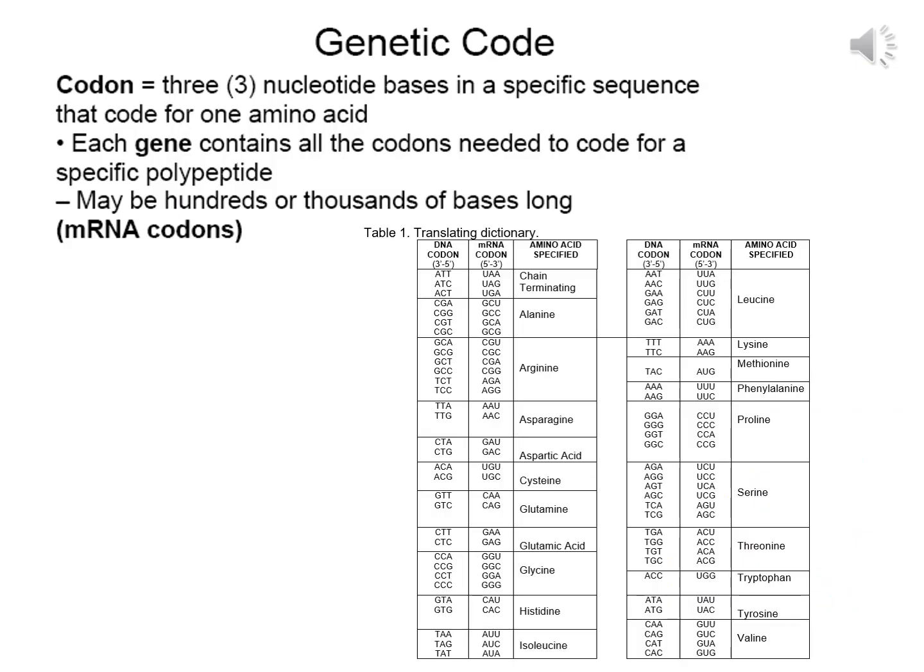The second stage is called translation, but let's step back a second and look at the genetic code, because in order to translate, we often need a dictionary, and this is our dictionary. Each 3 bases essentially are a word. They're coding for a specific amino acid. You'll be given tables in your lab, and there's even one in your textbook. Make sure you get familiar with those. You'll see that each 3-letter combination of bases is known as a codon, and each codon specifies at least one of the amino acids.